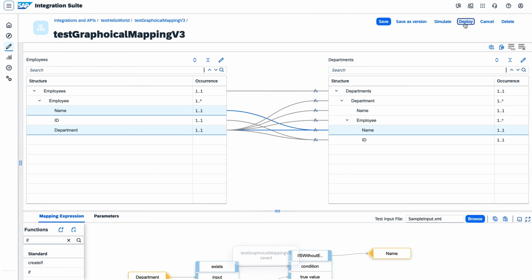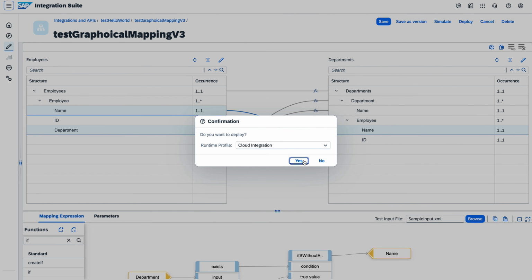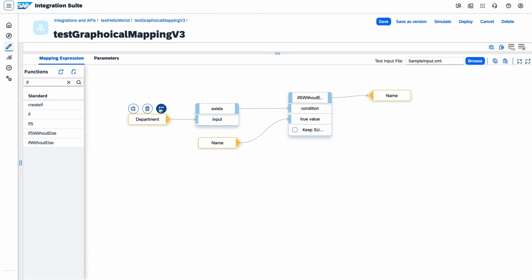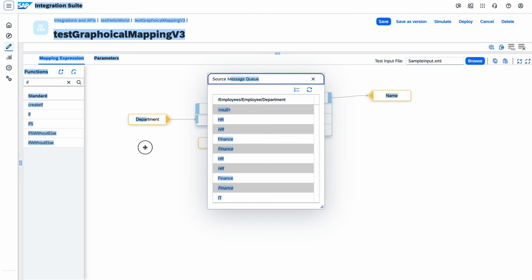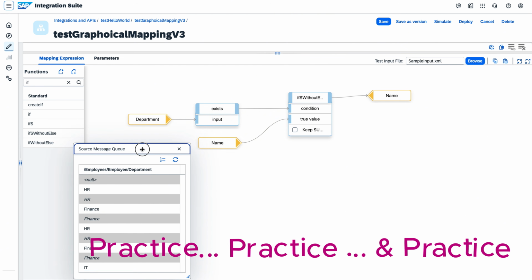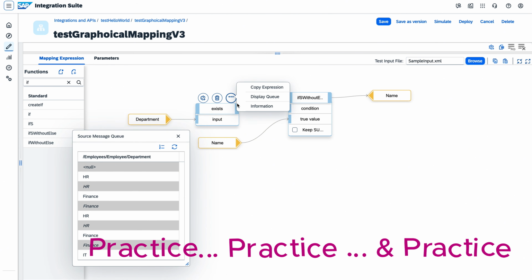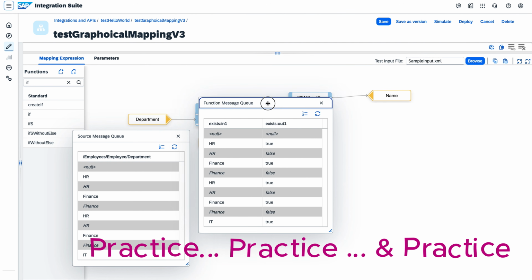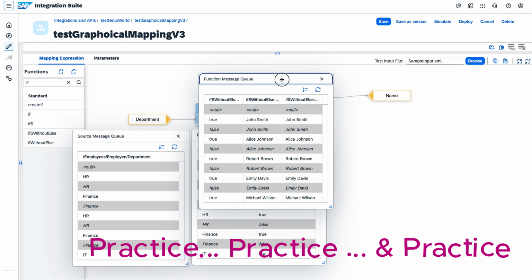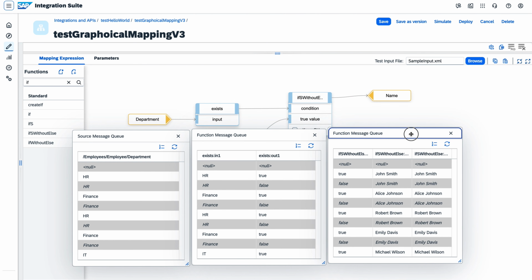Okay. And I know when you watch a video or read a book or read a blog, the node functions sound pretty easy and simple to implement, but when you implement the node functions, sometimes they can get really tricky and they're very confusing if you don't have the foundation, right? So try to learn the foundation, understand what is the purpose of a node function, what it does, and then practice by using sample XMLs. Try to use different combination of node function and see how the value is produced on the target side, and take some examples or some exercises, and then see how we can implement those mappings by using node functions.